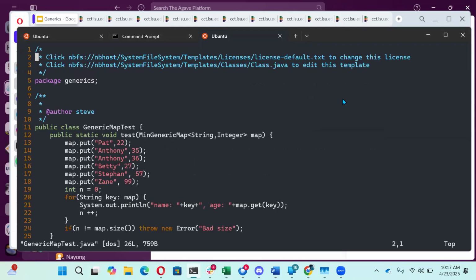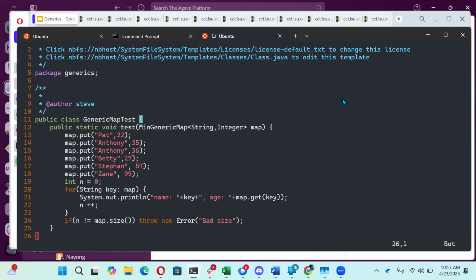Okay, so here's my generic map test that I made. I have a string integer map, and I'm going to put key value pairs in. And then I'm going to say for n equals 0, and I'm going to go through the map, and I'm going to count things up using the iterator, and I'm going to make sure that the size is the same. So it's really a very, very basic test.